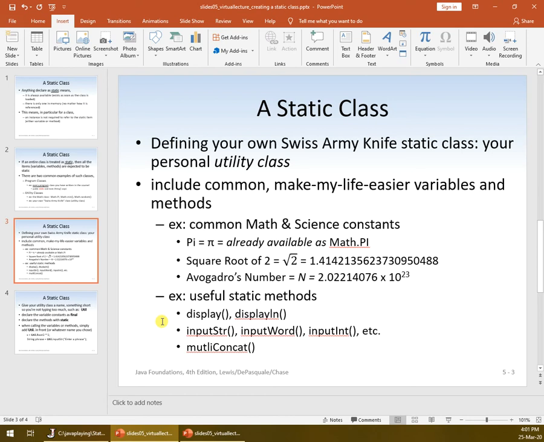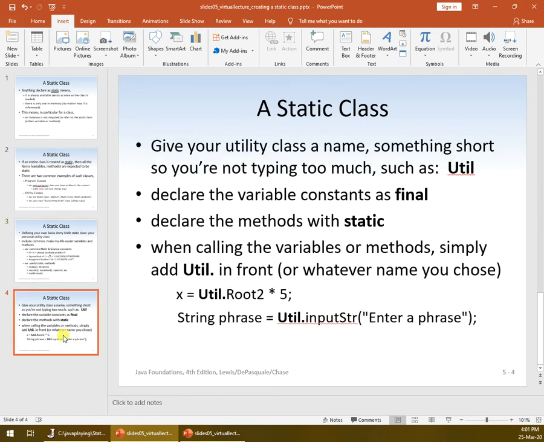So this is a great little idea to create your own utility class. It lets you write very short, very small little programs and lets you test an idea very, very quickly. So we're going to take a look at how we actually write it, but also how to call it. So before we get to the code, two very important things you need to do.